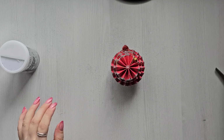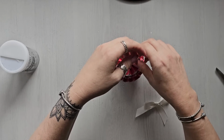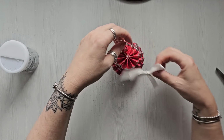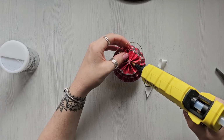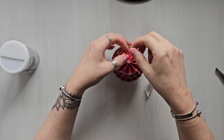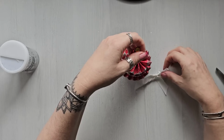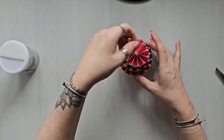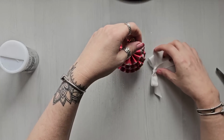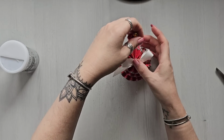And then I had tied a little bow, which I'm going to just glue on there. So I get a bit of hot glue again. Make sure I don't get it on the bells. That's gone wonky, I knew it would. Never mind. Glue the little bow on.